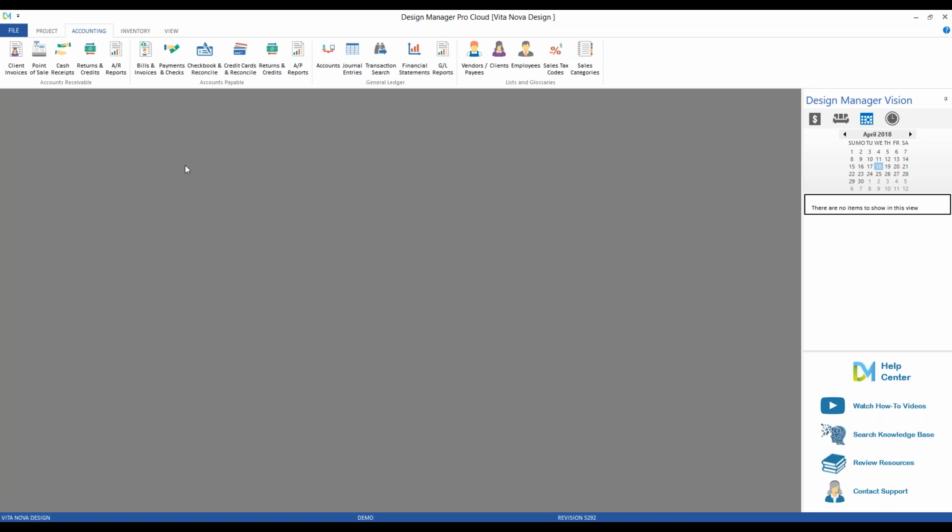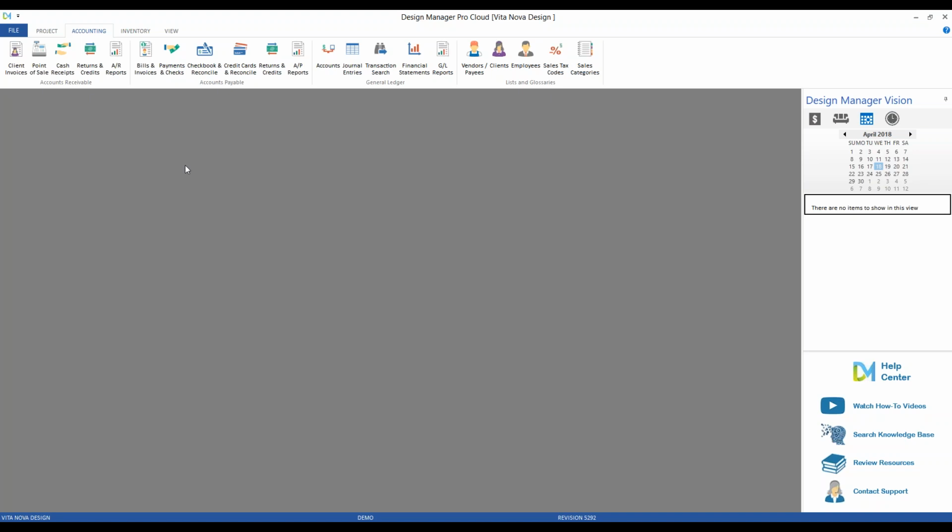Okay, so the last section that we're going to review today is security. The main user is the admin user. This user will have full rights that cannot be changed, and that user will want to go in and set up security settings for any other users that you have. Doing this will ensure that users have access only to the areas you wish them to.